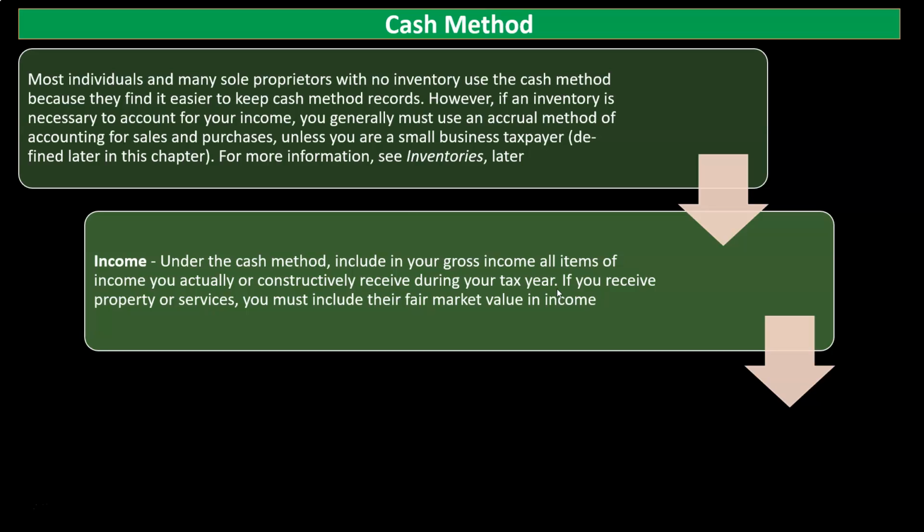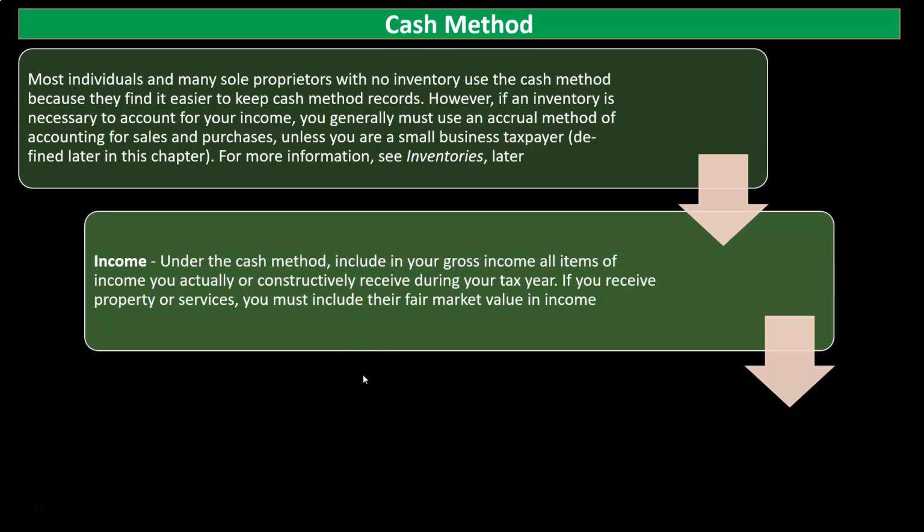Or you can tell your customers, hey, I'll do the work here, but don't pay me until next year or something like that. I'll have an IOU until next year, and that would adjust the revenue. So basically, if you've constructively received it, then you have to record it. So you can't do things like, I'm not going to open the mail because there's a check in the mail, and I just don't want to cash that check because I don't want to record the income this year. I don't want to record it next year, because basically you've constructively received it at that point in time.